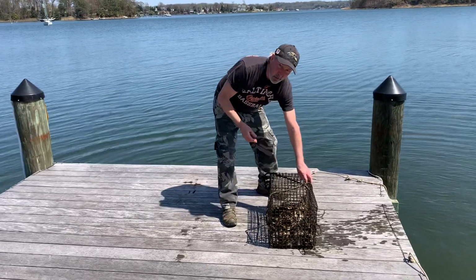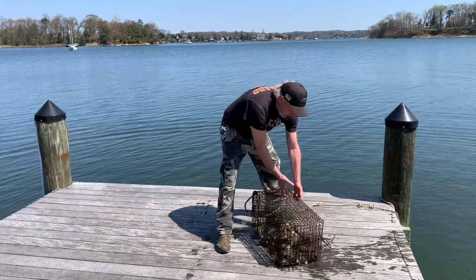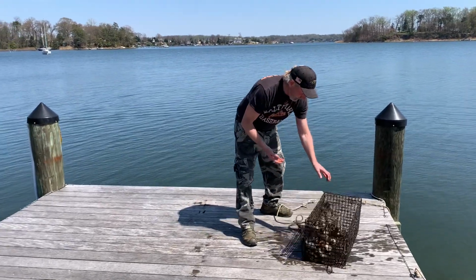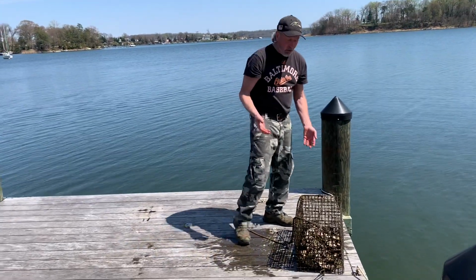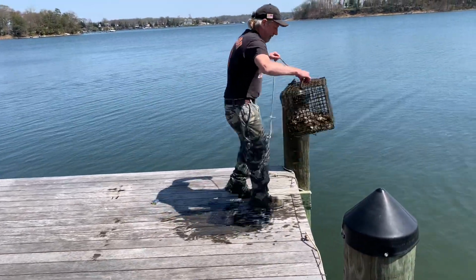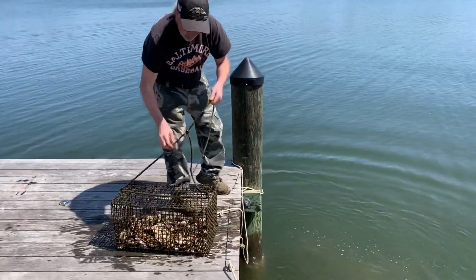Because what happens is the baby oysters can actually grow into the cage, and you want to prevent that from happening, which is one of the reasons why you need to agitate these in growing season every week or two. Okay, none have actually attached to the side, so that's good. I'm going to teabag it again, pull it up again, and then pull one or two out to look at. And you can see the mud and the gunk that gets released when I do this.